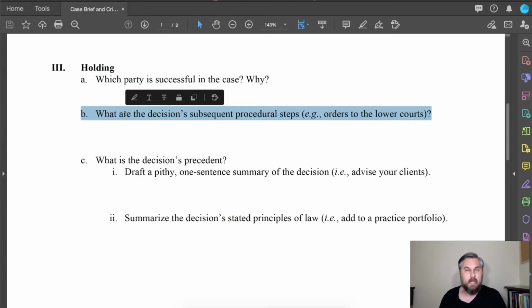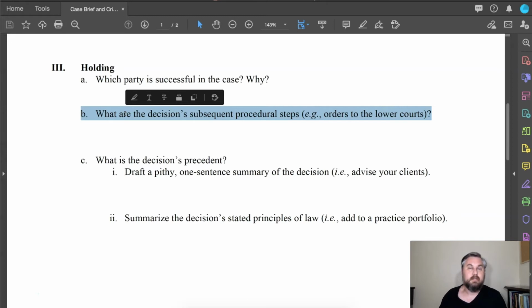What are the next steps? The Supreme Court is going to say that the judgment is reversed, or the judgment is affirmed, or it's reversed and affirmed, and then it will remand the case back down to the trial court to figure out what's being done with it. Or they may remand it down to the circuit court for them to figure out what's done with it, especially if there's really one specific question that the Supreme Court is asking.